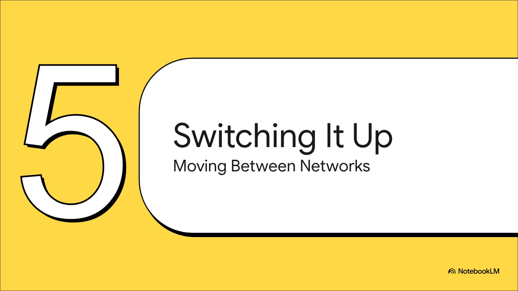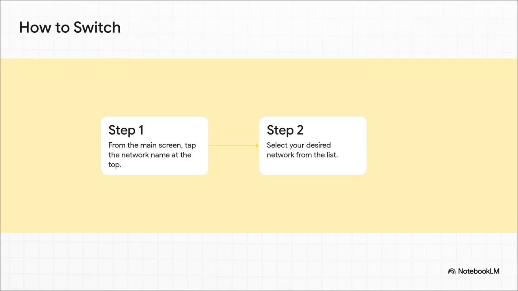All right, so now your wallet is all powered up with new networks. The last piece of the puzzle is just learning how to switch between them super smoothly whenever you want. And this is going to sound familiar. We're going right back to that same button at the very top of your screen. Just tap the network name again, but this time, hey, look at that. You'll see all your new networks right there in the list. Just pick the one you want, and your wallet flips over instantly.